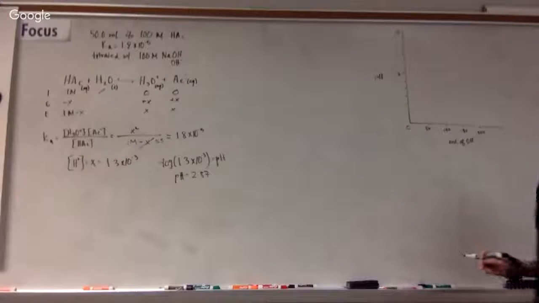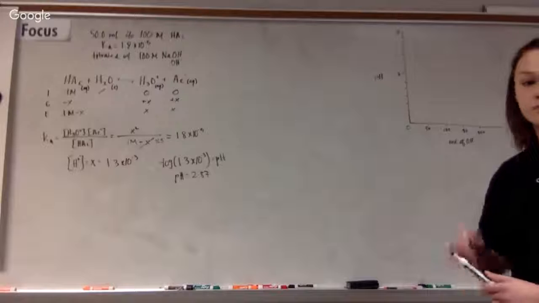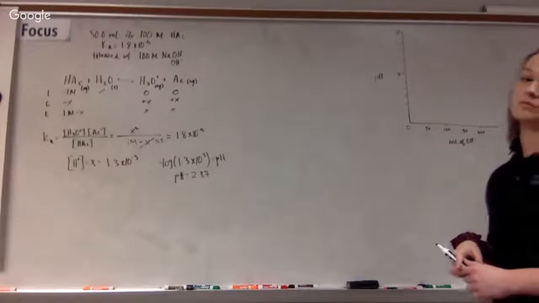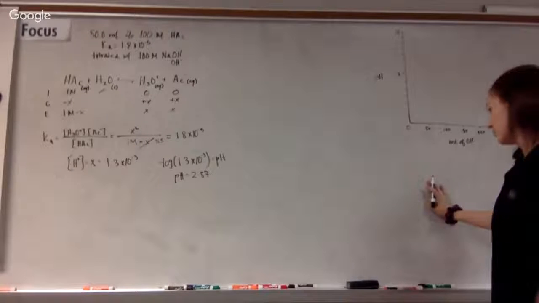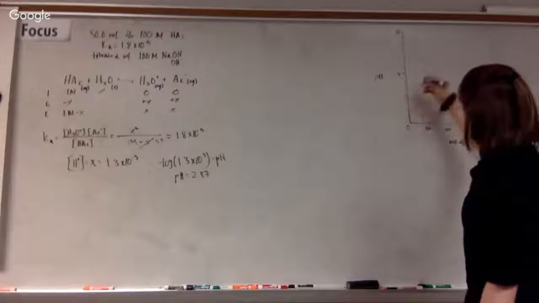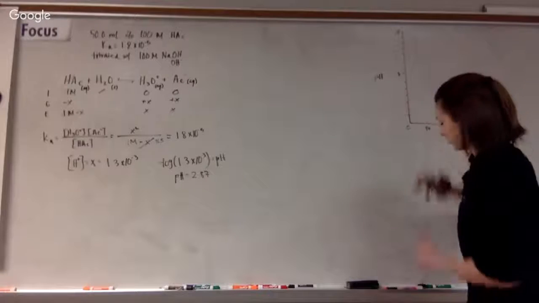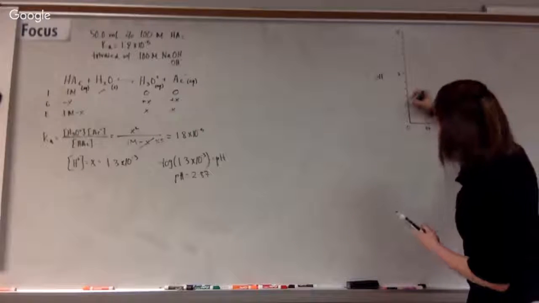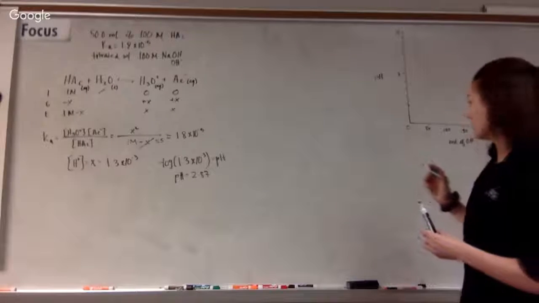The reason we're bothering to do the first step is that we want to know what the pH of the acid is before we start titrating with OH minus. In this case, we discovered it was 2.57. So I want you to make a big circle there where the 2.57 is. Right there? I can't really see it, but I'm assuming everyone else can.